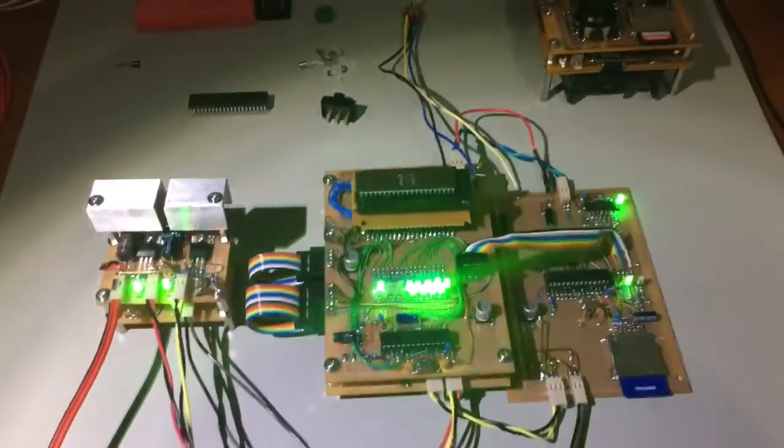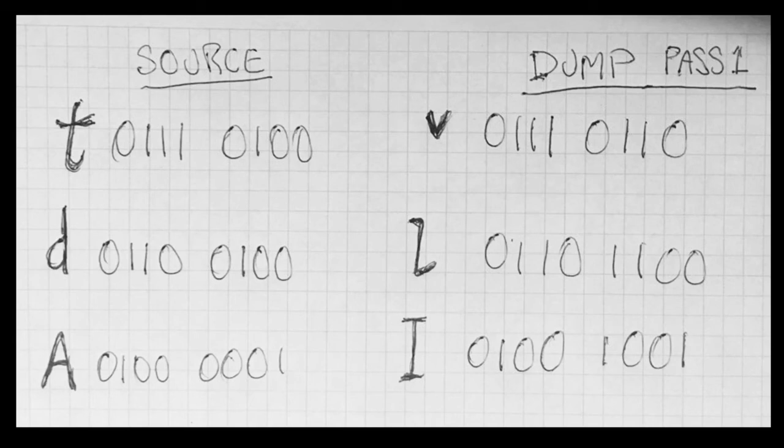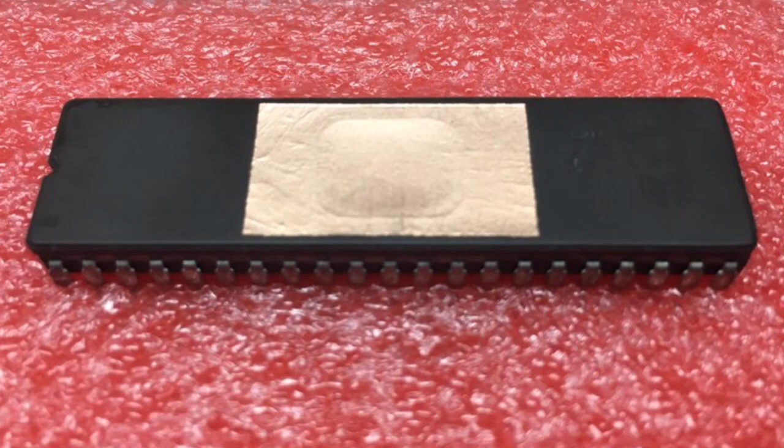It wasn't successful the first time, the first pass. There were some bits that were supposed to be cleared that remained set, but I did it in about 3 passes. I was just using fixed timings, so there's no write verify that you're supposed to do yet. But yep, I got there. So I've used some copper foil to cover my first EPROM.